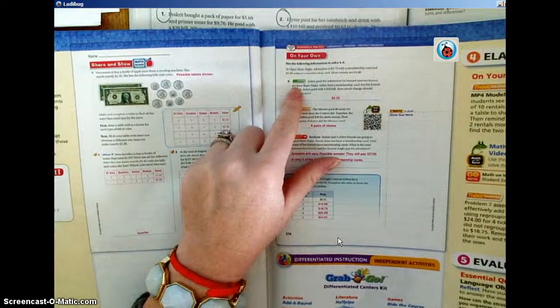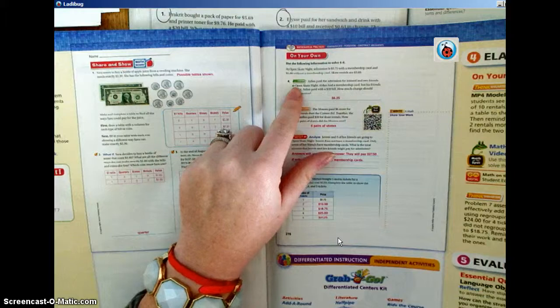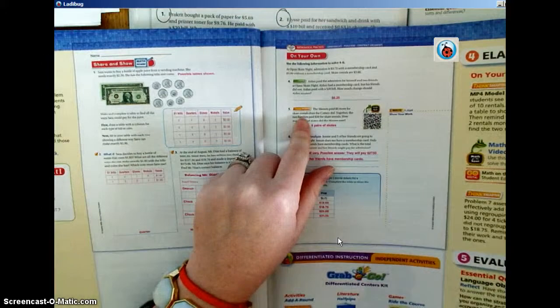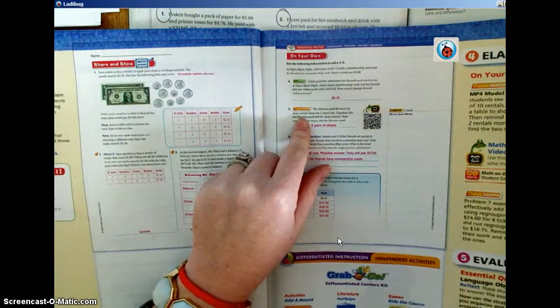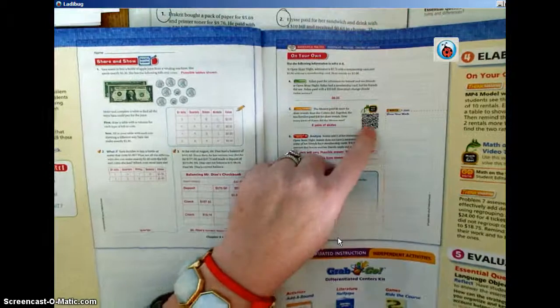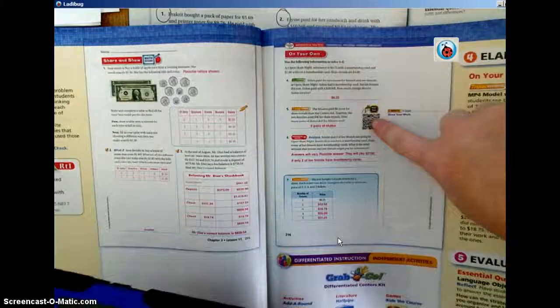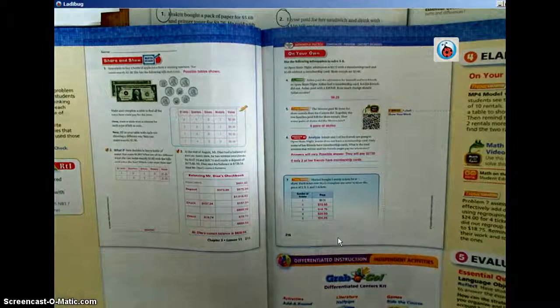So the green, the Go Deeper, they're a little bit more advanced questions, and they're kind of out of the box thinking. The red or the yellow is the Think Smarter, and those are really good to touch base with on the small groups, no matter what group, because they're having to think through and problem solve. And then they come with a QR code, and we use our classroom iPad, and they scan the QR code, and they can watch the video if they choose.